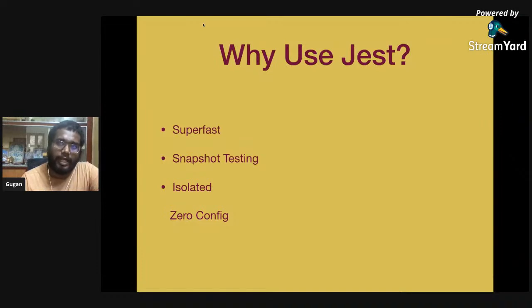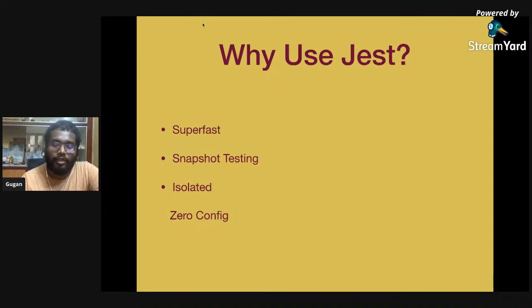Jest inherently parallelizes the test cases, so at the same time we can run multiple test cases. That is also possible with Karma through an additional library, Karma Parallel, but it's not as effective or as fast compared to what Jest brings inherently.